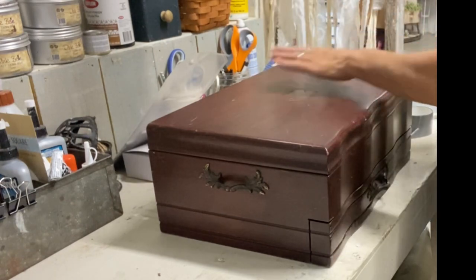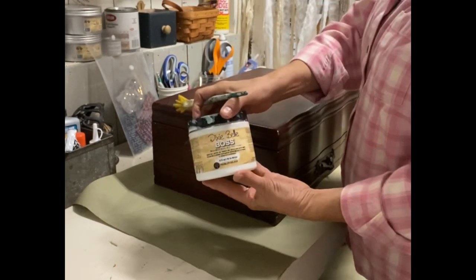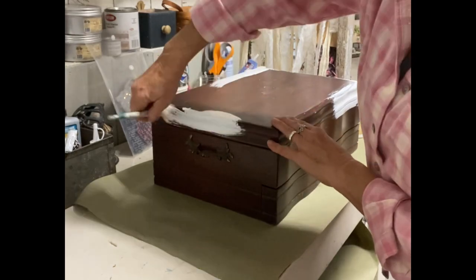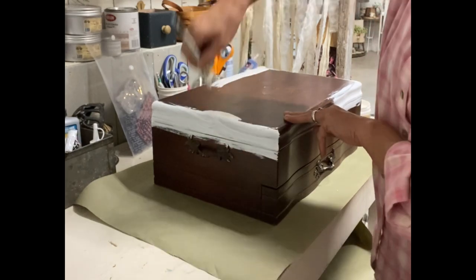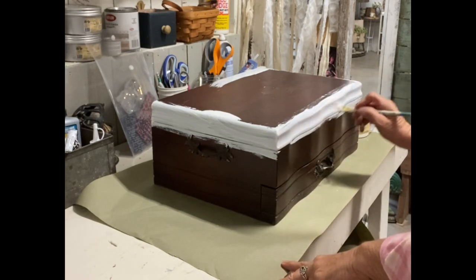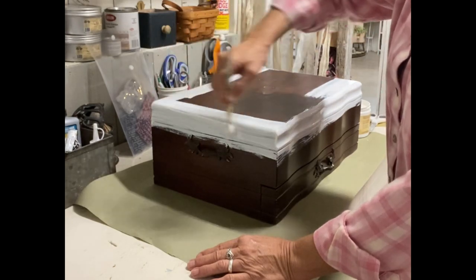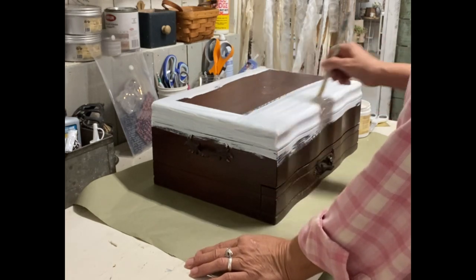I first had to remove that little plate on top — it just had some little tiny screws in it. I didn't have a small screwdriver so I just used a little butter knife. Before I paint this, because it has this red stain finish, I'm going to use Boss on this. That's a Dixie Belle product that is a stain blocker. You could put a clear coat of some kind on it — some of those will help keep you from getting bleed through — but the Boss product really works well for me and I had it on hand.